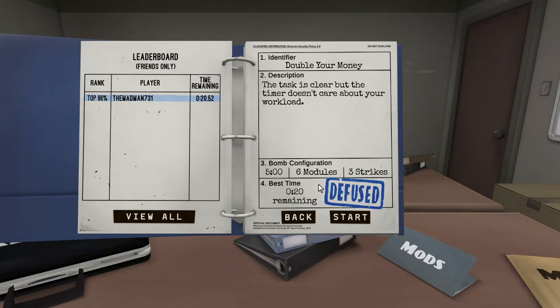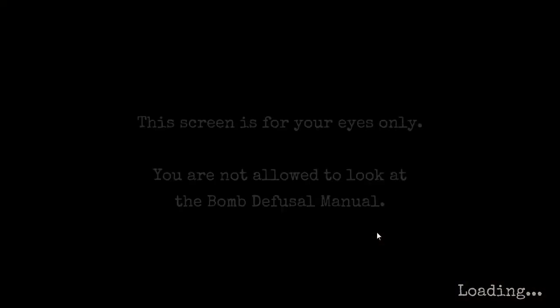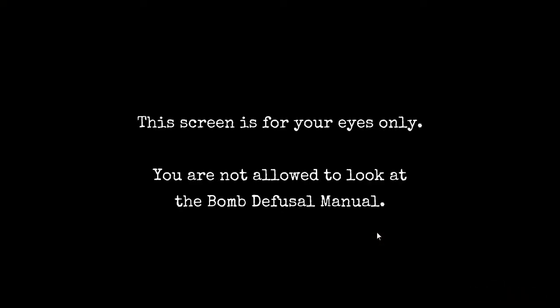Identifier: Double Your Money. Description: The task is clear, but the timer doesn't care about your workload. Five minutes, six modules. What? Strikes. Okay. Oh, I finished this with 20 seconds remaining, so... Okay. Let's have some fun. Okay. I hit the start button. What kind of advertisement did I just see?